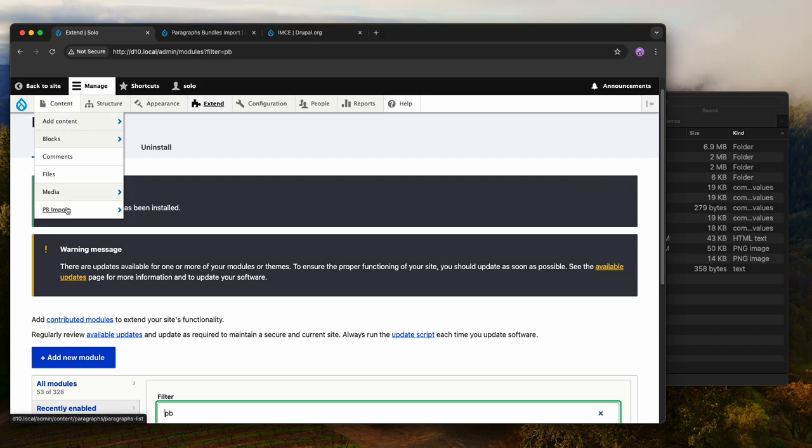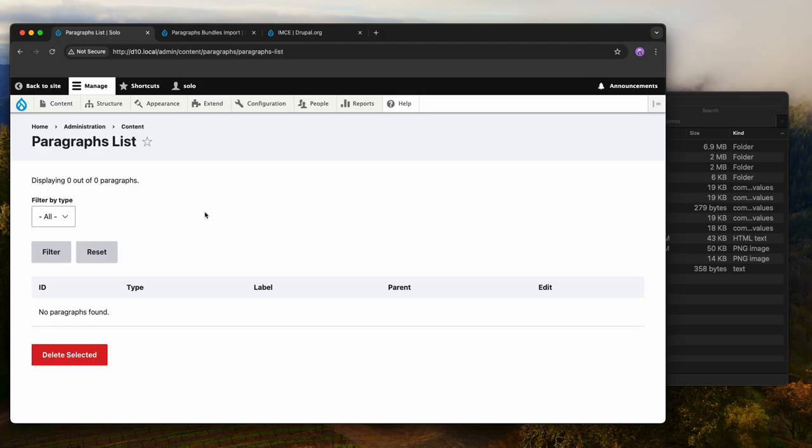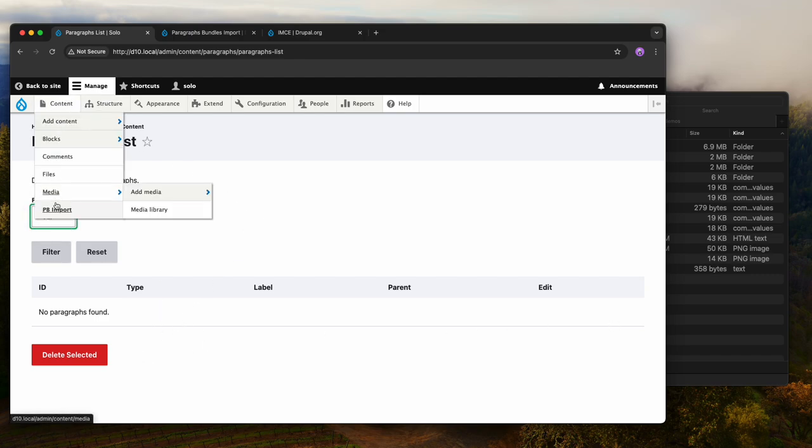If you go to content, you get a button here, a paragraph list, which is a very helpful list. If you have paragraphs bundles created in the system, you can filter them by the type, edit or delete. That's number one. Number two is register uploaded files.